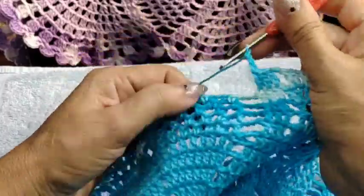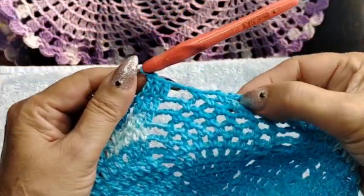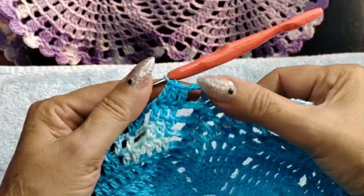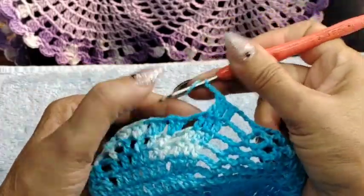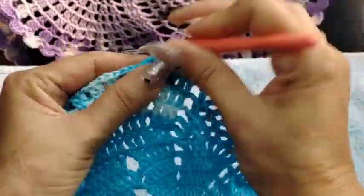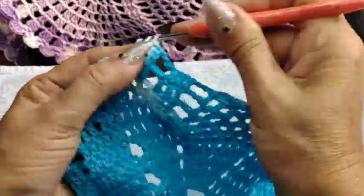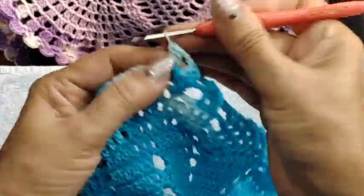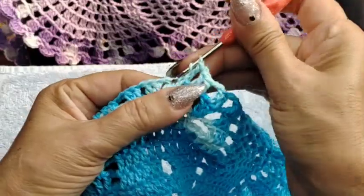Three chain, do your pineapple loops. So I've done my loops, I have 2 left. Done my 3 chain, my 3 double crochet, 2 chain again. So this whole row, except for the pineapples, are 2 chain on these motifs here of the groups. Doing 1 per stitch, 2 chain, and continue again. So that's about it for this row. I'm going to continue mine, and then meet you at the end of my row.